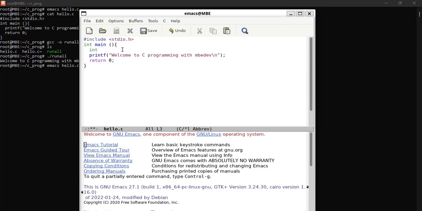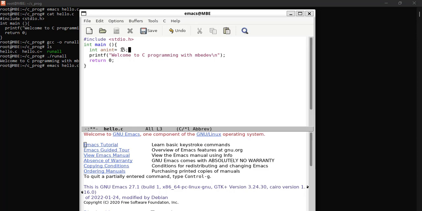So int, then let's say I give it a name, an int, equal to, let's see, 15, and then you close it with a semicolon.